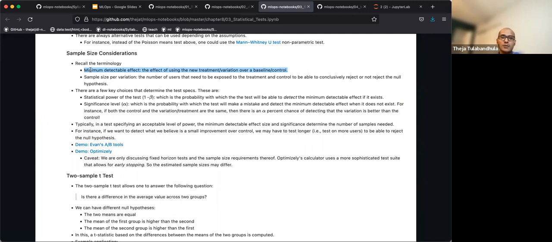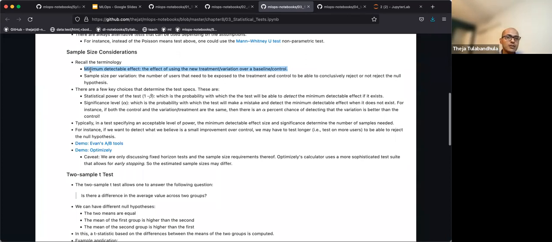Okay, now the question is, what do you think your new model would result in, in this metric? So let's say instead of 20 minutes, you're hoping that it's going to make users spend on average 25 minutes. Okay, so then the relative effect is 25 minus 20 divided by 20. Okay, so it's like 5 by 20 or 25%, right?